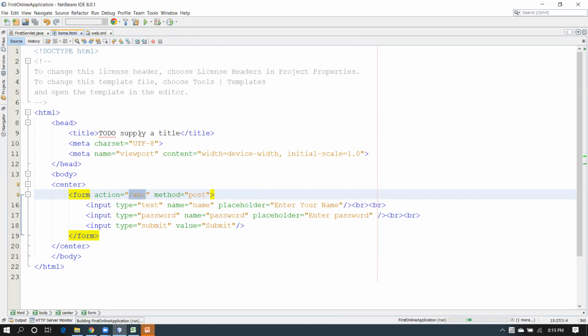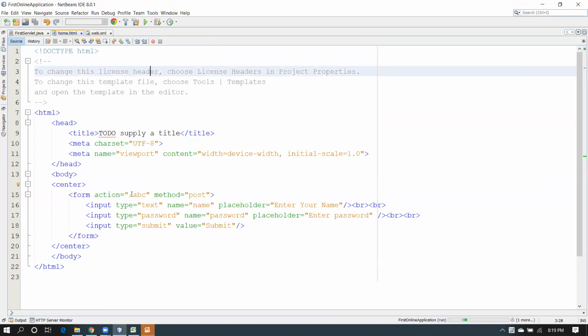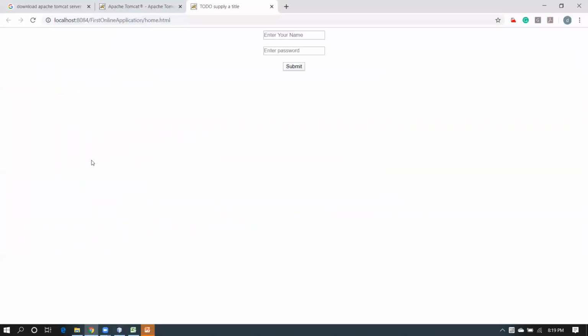So is it clear how the mapping works in the background? Actually, when we write any servlet name over here, the action name, we understand that we are writing the class name. So actually, this is not a correct answer. Actually, we write the URL pattern of that servlet. We don't mention any servlet name.